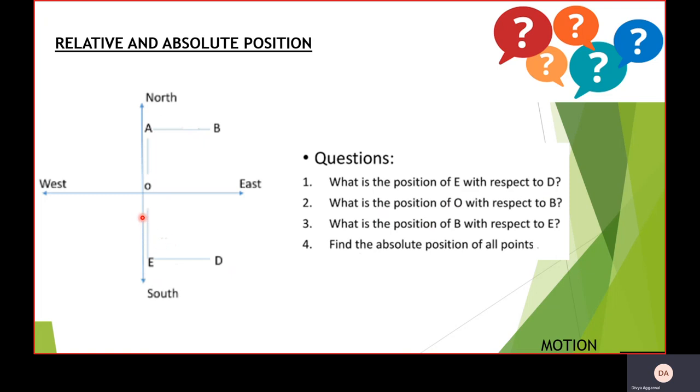It would be a more exact absolute position if I knew the coordinate of it. For example, if I knew this is 1, this point is 2, this is 3. So and this point is 1. So E will have X point as 1 and Y as 3. So its position would be 1, 3 in the southeast direction.